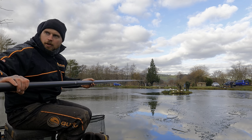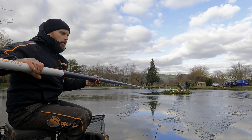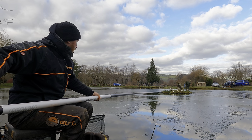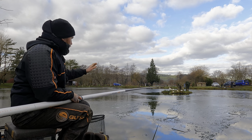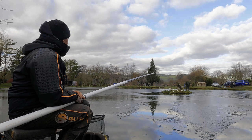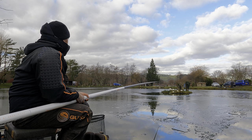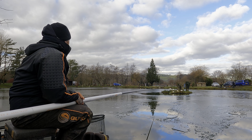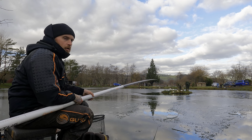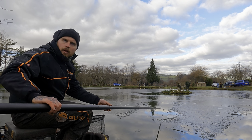Just got to negotiate the ice on the way out. What you'll find is that as the day goes on, a few little bits will get dislodged and end up settling in your little channel, but that's okay. As long as they're not attached, they're free moving, you're fine. That rig back in. I'm going to mark it again. Straight in again. Straight in over that little topper.